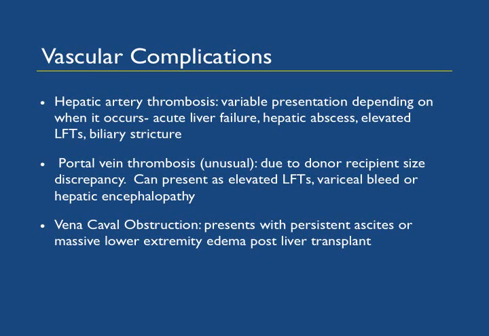But later on in onset, this can result in biliary necrosis and hepatic abscess. If it presents late, hepatic artery thrombosis can actually present as chronic biliary strictures. Portal vein thrombosis is rare and can present as elevated LFTs or at times hepatic encephalopathy. Venal caval obstruction is also unusual but can present early as massive lower extremity edema.